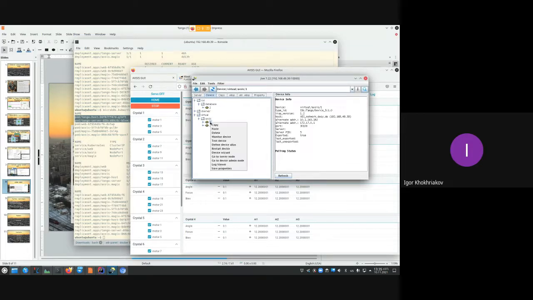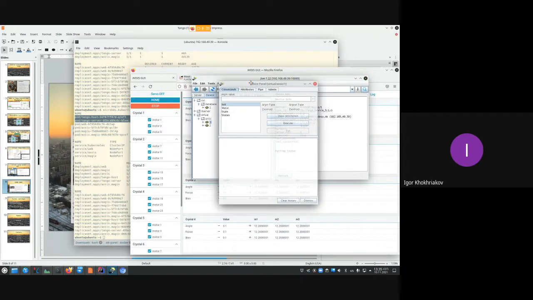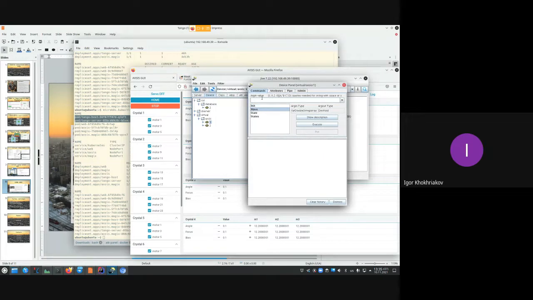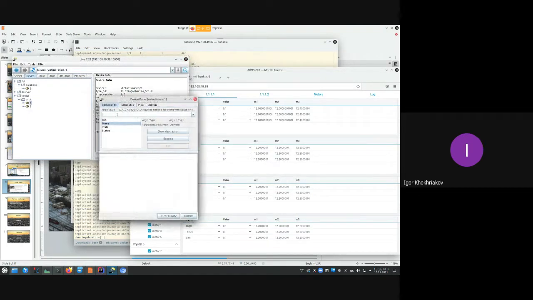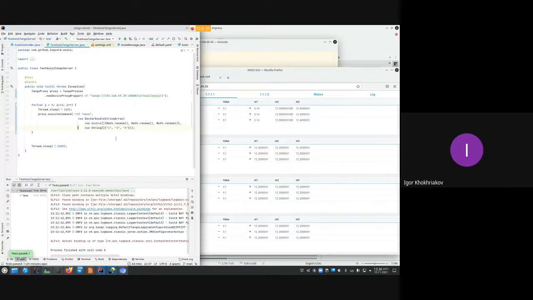And for instance, if we want to test this one, Jive provides us with this nice panel, and we can say, for instance, that we want to move the first motor to some position. You see it's updated. So we can use native Tango tools, and also we can use the native Tango API.